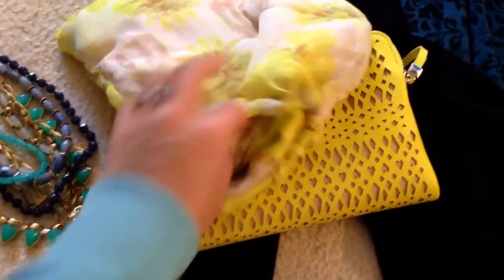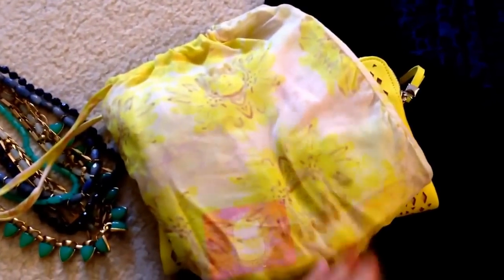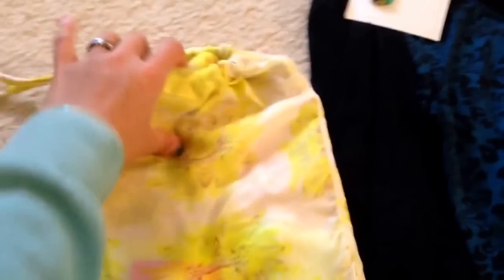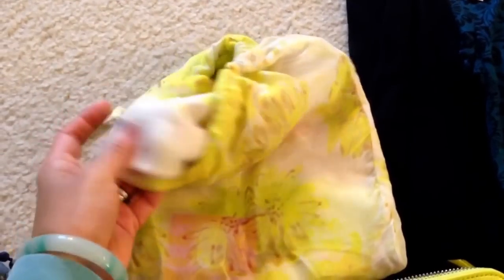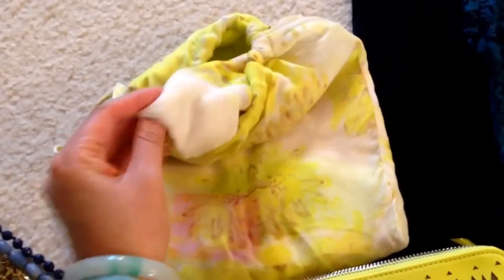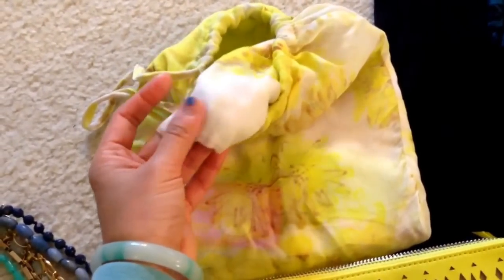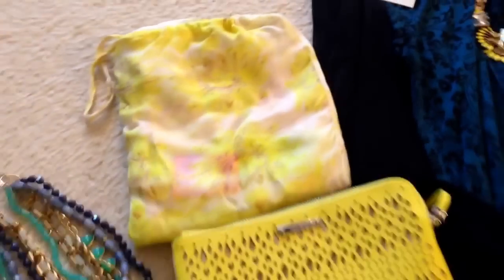To coordinate with that, I don't have any yellow scarves. So this is the Palm Spring scarf — I think that's the style — in citrine as well. It's the summer edition, so it's a little lighter compared to the most recent fall-winter kind. You can kind of tell by feeling it that this is more in line with the turquoise Palm Spring ikat scarf that I showed you in my previous videos.